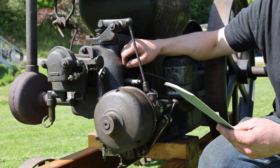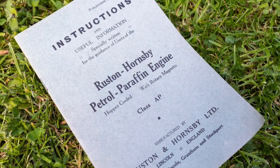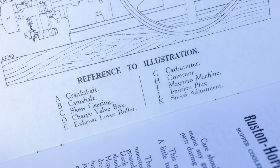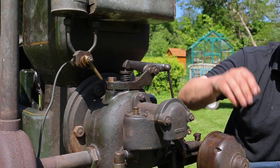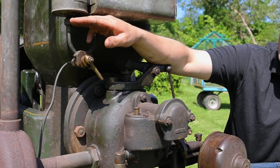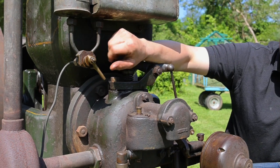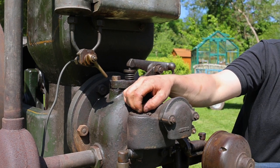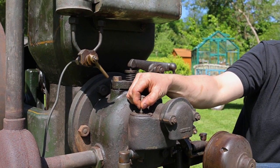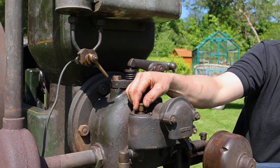Having consulted the instructions that came with the engine — a lovely reprinted period copy of the instruction book — it's given us a bit of an idea of how to get this going. We've got two tanks on this engine: one side for paraffin, the other side for petrol for starting. There's a beautifully made brass tap here. I put petrol in it, put the tap over to petrol, and then it says to unscrew this little cap to prime the carburettor — you just pull the needle up until petrol comes out, then replace the cap.